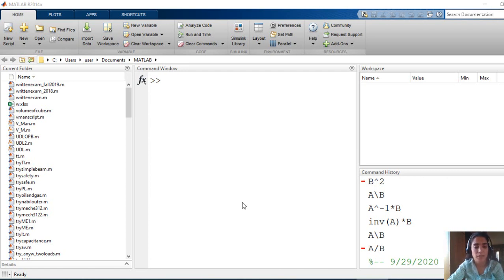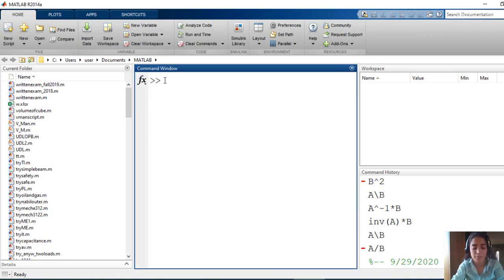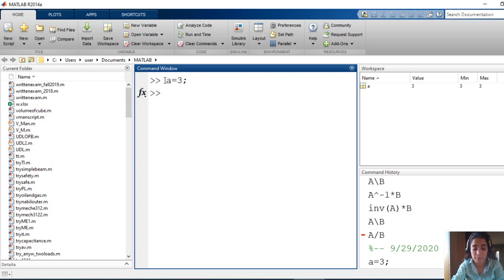Because as we know, guys, if I write down some commands here, like for example, a is equal to 3, MATLAB will execute these commands. However, I cannot save this file. Why save a file? Because in fact, this file could be used by the user more than one time. Each time he can open this file and run it, and then MATLAB will execute the commands.